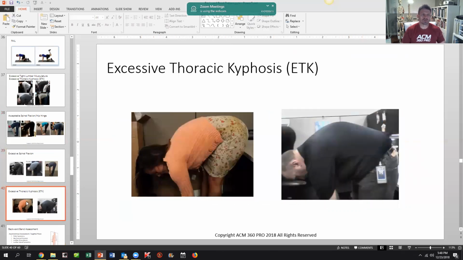This is the one that usually gives me the red flag. It's the ETK, the excessive thoracic kyphosis. And when I see a tremendous amount of thoracic extension relative to the lumbar and cervical areas, I'm going to be very keyed in on that when I watch the backward bend and make sure that you can almost predict, is this person going to go into excessive lumbar lordosis because of the inability to flex here? But again, like I said, it's just giving me a red flag. It doesn't tell me anything yet until I try it.